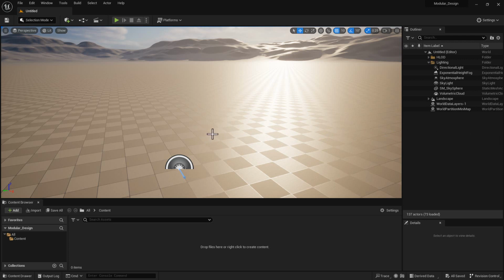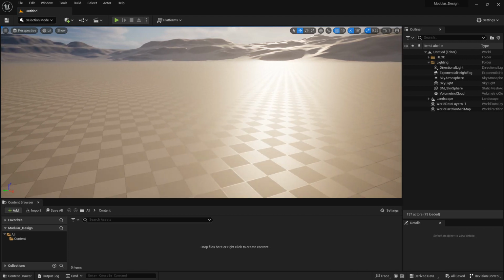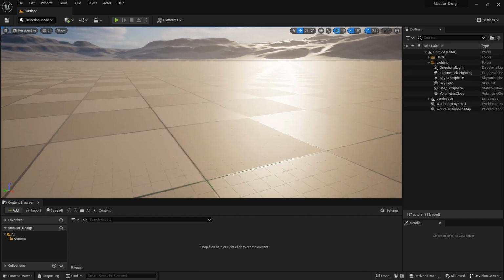God, Maya had decades to get rid of that and do something more intuitive where you're not limited to the mouse movement, meaning that it goes into an infinite loop. So you don't even have to start here like you do in Maya. Instead, you can even start somewhere here, and then you can just keep on going wherever you want to go. That is with the Alt held down.